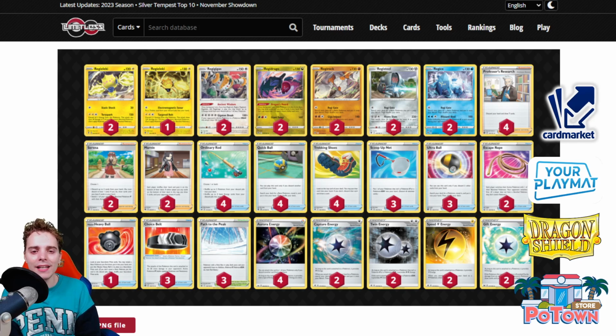You can also think about adding in some more stadium cards, because you do have to be afraid of the Collapse Stadium. It is going to be used in all the Lugia decks, and maybe even Lost City as well, but you do have Pats. Pats is strong, shuts down Lugia VSTAR entirely if you can get it turn 1, so maybe even bump it up to 4 copies of Pat, maybe cut 1 Ultra Ball. But this is a nice list to start your journey if you are a big fan of the Regis.